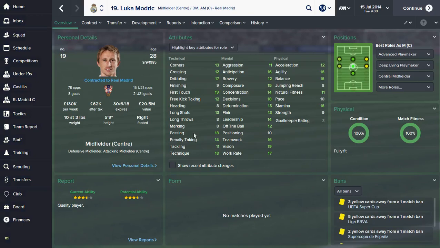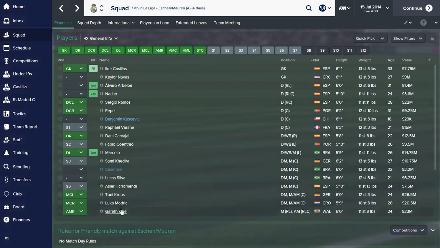Luka Modric, a little bit like Toni Kroos, but I wouldn't say as good. Still a class player though, as it says down here, he's a quality player. He was very good at Spurs, he's good at Real Madrid as well. Dribbling, first touch, passing and technique are all very good. His teamwork, vision and work rate very good as well. Decisions good, anticipation good. Not the quickest, but like I said with the previous players, doesn't really need to be when he's got good mental attributes. So again, he's going to be in the first team squad.